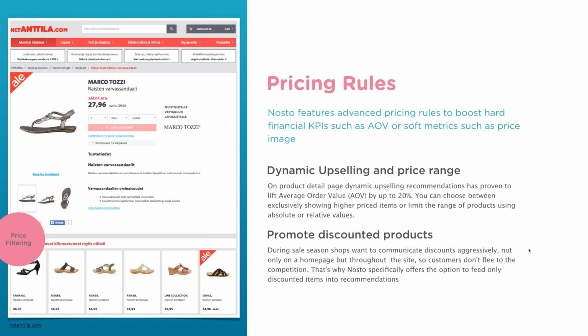I know from Zalando again that if you drive traffic to the category page, sometimes even down to product pages, that it's really necessary during sale period to appear to be cheap, meaning there should be red prices all over the place. There should be red sales buttons, and you can use your Nosto recommendation setup to support that goal as well.